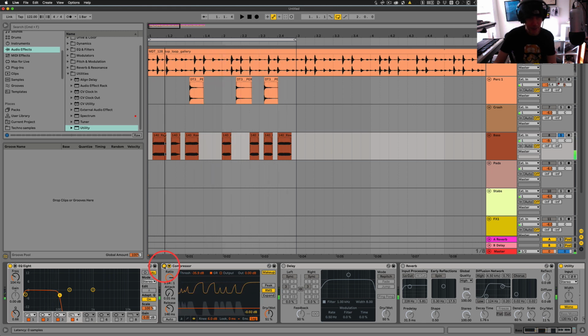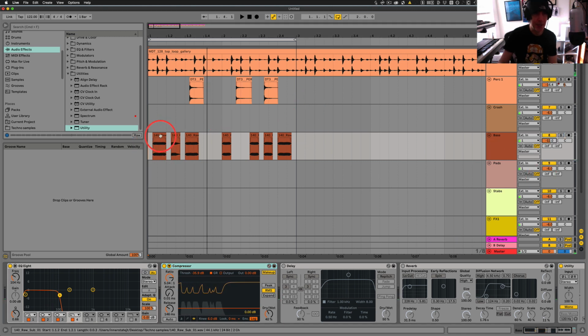So it definitely fattens it up. But actually, I'm going to back this off just a little bit more. Don't want it too pumped up. Yeah, just a little bit of thickening. That works for me. So you don't always have to have this at 100%. By having a lower percentage, it's considered more of a parallel compression. And as you can see, it doesn't have to be very hard at all. And always go back and forth comparing before and after. That's how you know you're improving a sound and not ruining it.